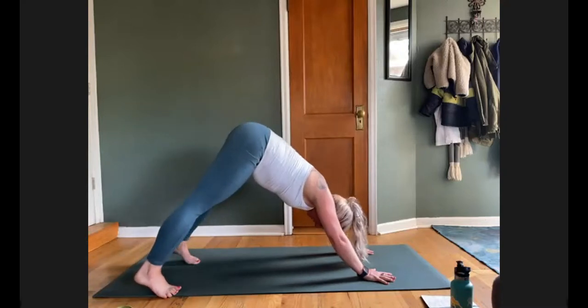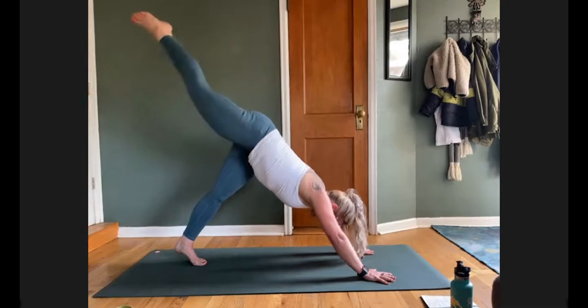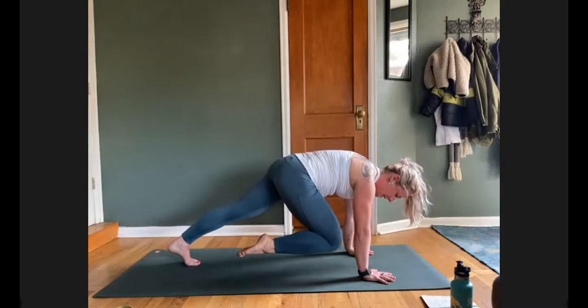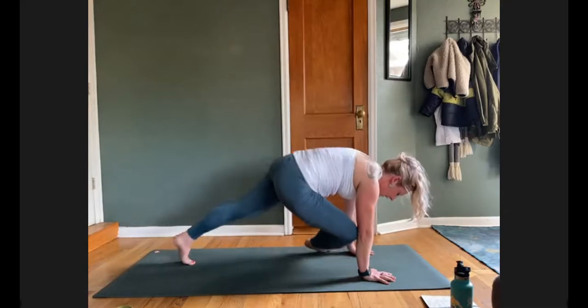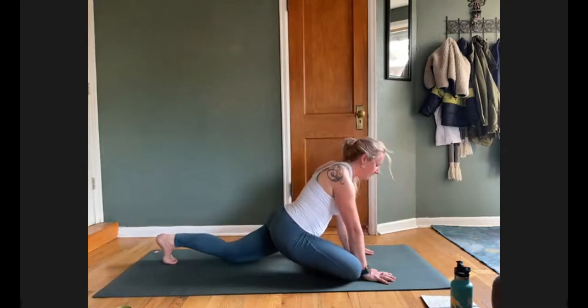We'll move to the last side. Inhale, reach your right leg up. Exhale, come forward. Thigh to chest. Begin to swing your knee to the outside of the right foot, and your foot, set it down behind the left wrist, and knee behind the right wrist.